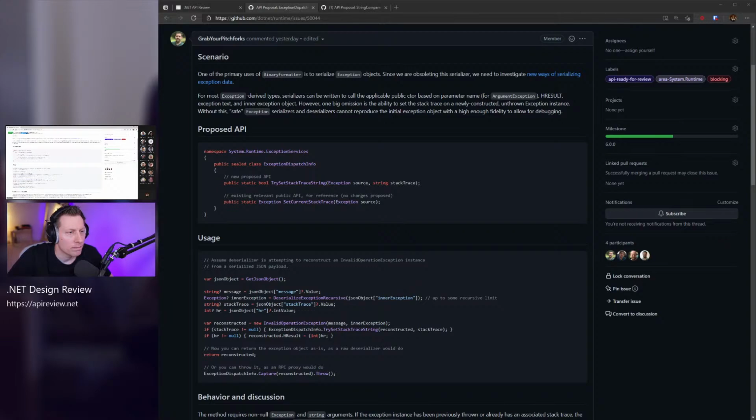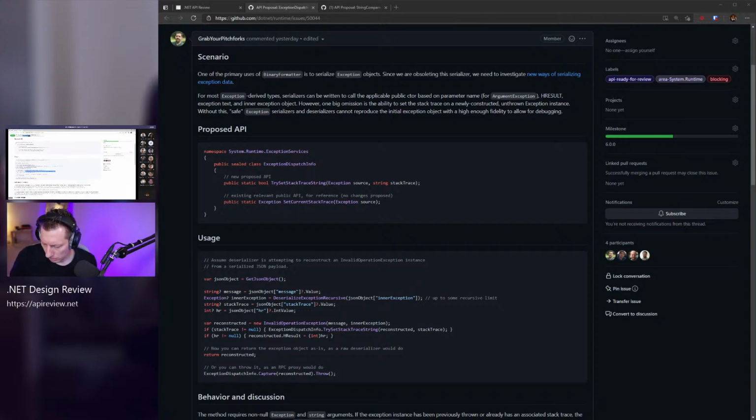There is a scenario that the Orleans team has, and there's a link in this to some discussion. But basically, they want to be able to serialize exception instances across the wire with decent fidelity, and they don't want to use binary form throughout our runtime and libraries. So one of the JSON, and then say, oh, let me set the inner exception, or let me set the stack trace string for you. That method right here as you're reading the JSON string from the payload.